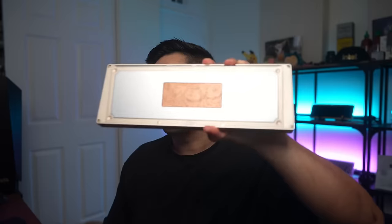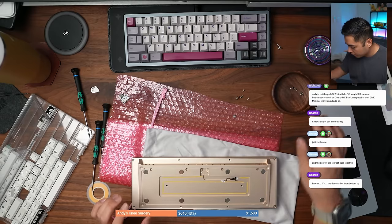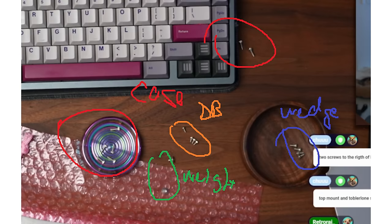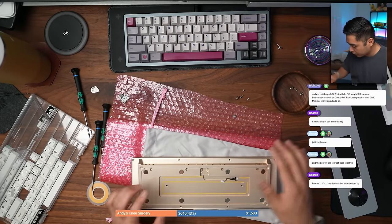I didn't like the fact that this thing had a million screws underneath it, and I got really confused when trying to put it together — my mod actually had to DM me on stream circling each piece and telling me where it went. The main thing that makes an expensive 65% keyboard feel cheap is the sound. We tried some more expensive 65s and it sounded hollow without foam, which isn't acceptable at that price point. The board didn't even need force break, which is a solid design — I think it has to do with the back weight. With the upgraded weight, it sounded way better than the 910ME.